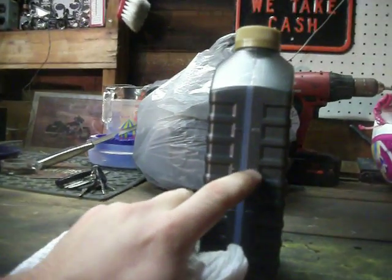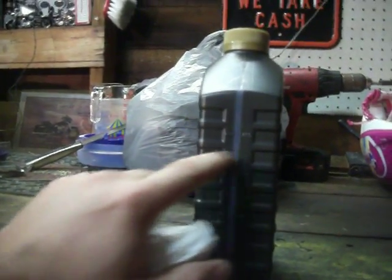Now it takes 0.7. I don't know what 0.7 is on this. 0.7 of a quart. 0.7 liters. Let's see. 0.70 liters. So that'll be about somewhere on here. I'm gonna go with right there, so that'll leave us with a quarter of a quart.